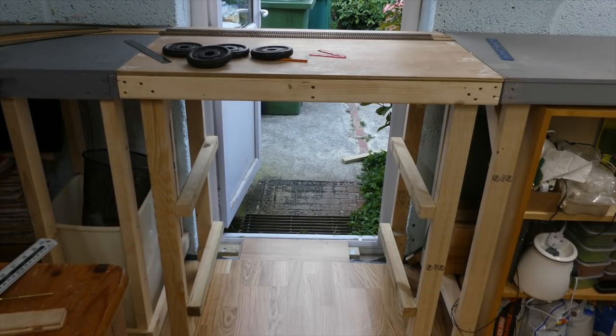Right, welcome back. This is not the end of the video by any stretch, but it does at least show you the end of the day's progress. I have in place a bridge section, and I will, as I said, put my hand up if something went wrong.